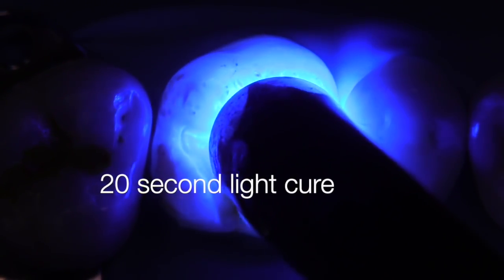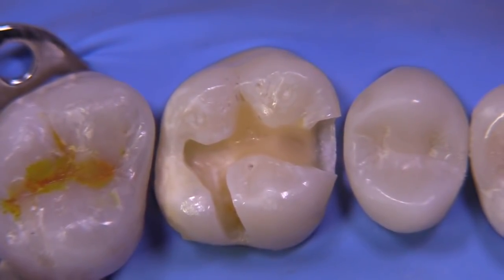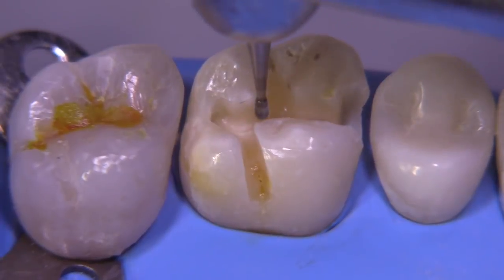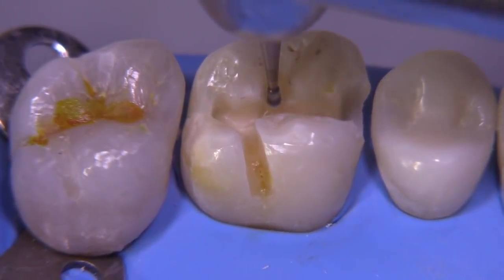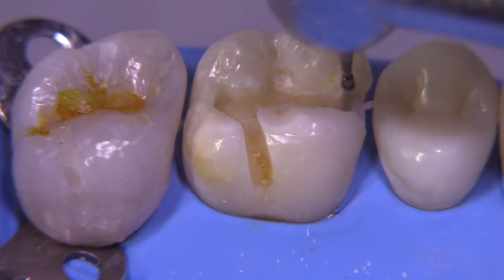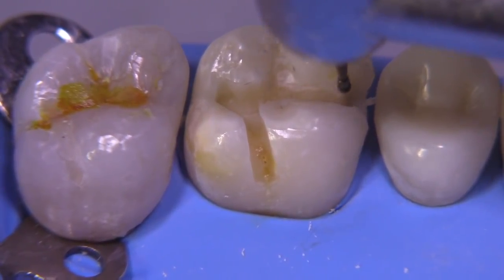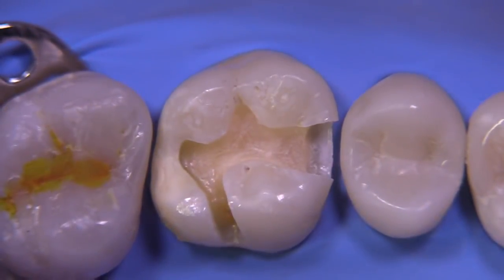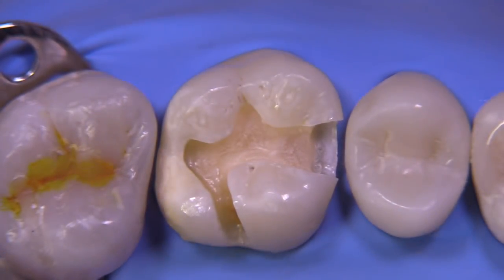The light cure for this product is 20 seconds, so let's make sure you cure it the full 20 seconds with the tip touching the tooth. Now you can see that the liner is all up against the cavosurface margin — this is completely unacceptable. We need to remove all of that. Very easy to do: just place the 330 burr and run it along those walls — the base comes off quite easily. If we had been a little more careful placing the base we wouldn't have to do this. This is also when you could smooth off that little s-curve transition, smoothing the pulpal wall and all the walls of the preparation.